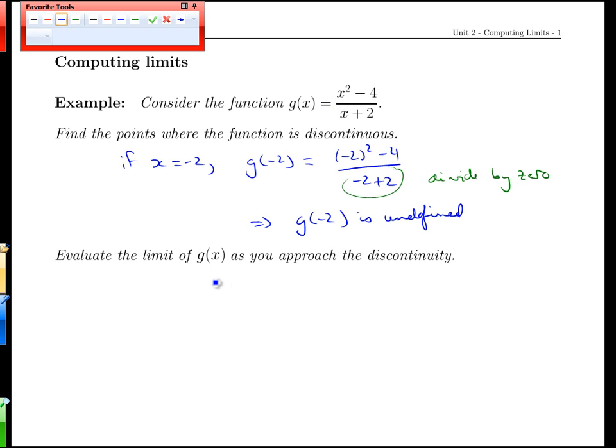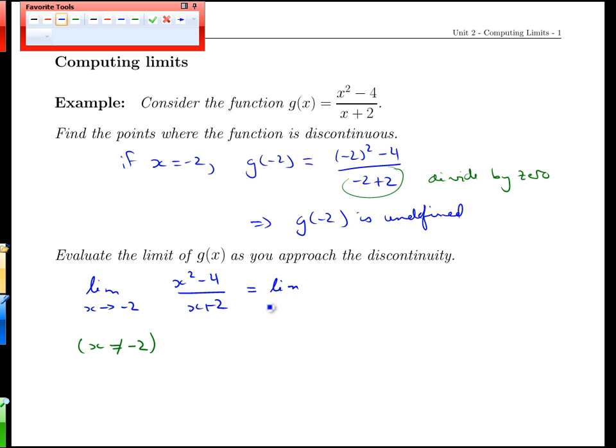The limit will help us distinguish which of those two cases is actually the fact, whether it's a hole or whether it's an asymptote. Let's take a look at how we might evaluate that limit. What is the function doing as x approaches negative 2, if (x squared minus 4) over (x plus 2) is our function? Well, recall the important ingredient about a limit. x approaching negative 2 means explicitly x is not equal to negative 2. We're going to look everywhere but at that particular point.